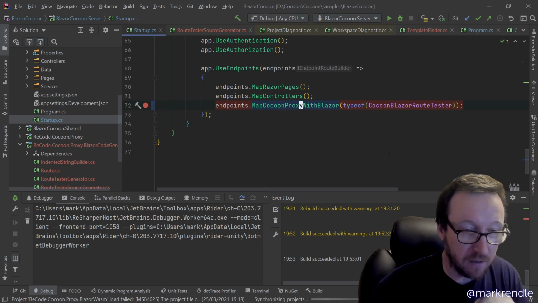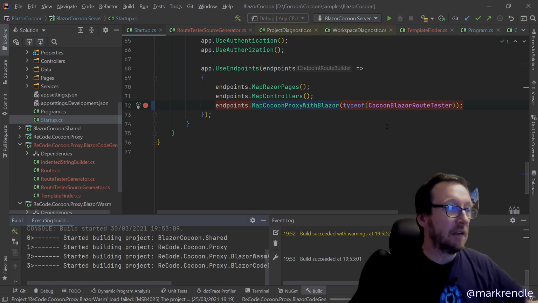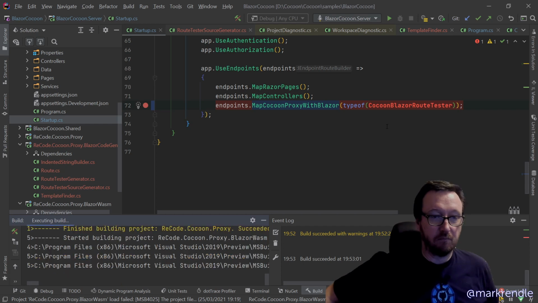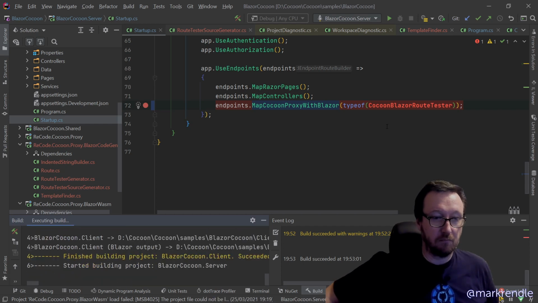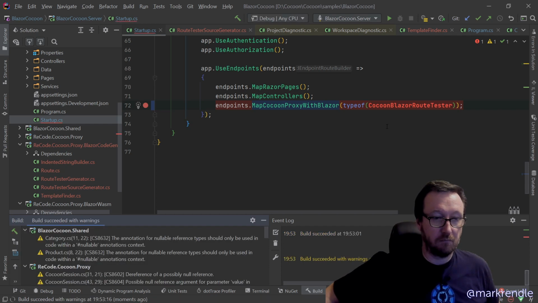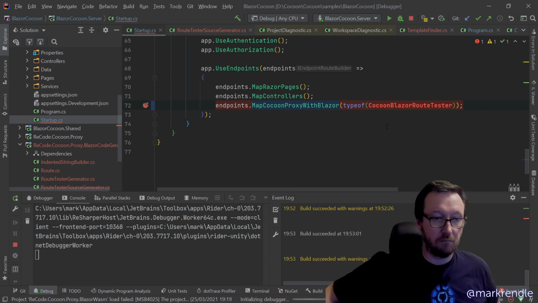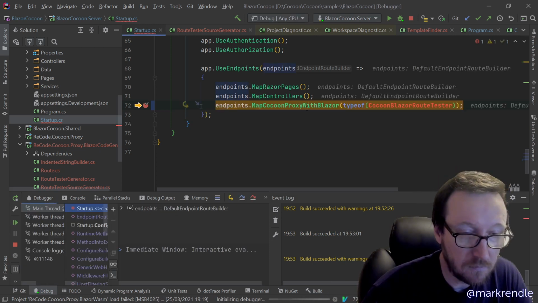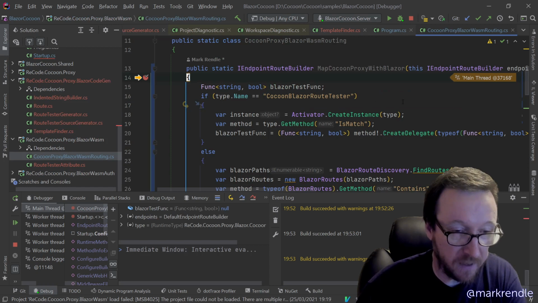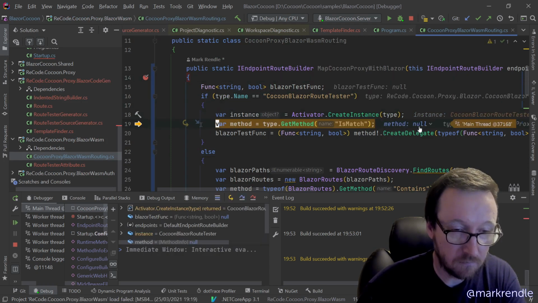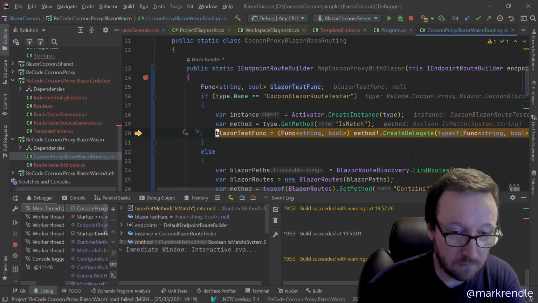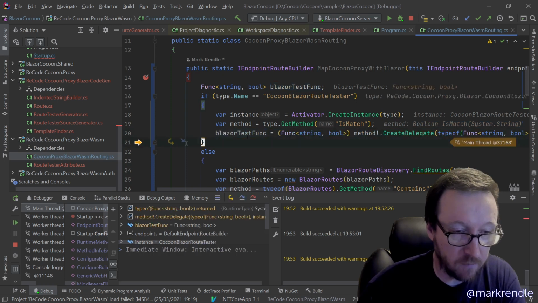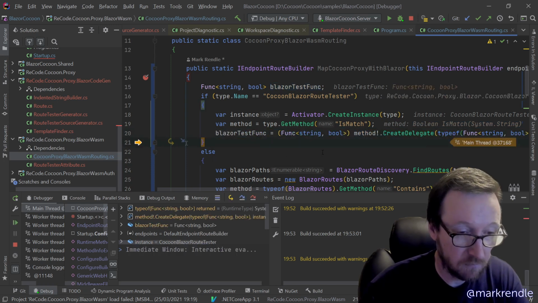There we go, debug. Okay, and then we can F11 into here. And we've got that, and we've got a Blazor test func now.